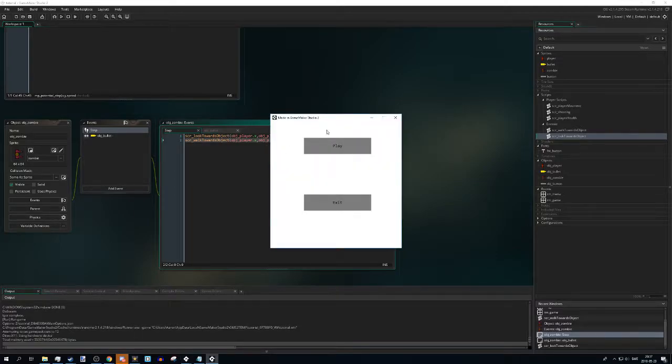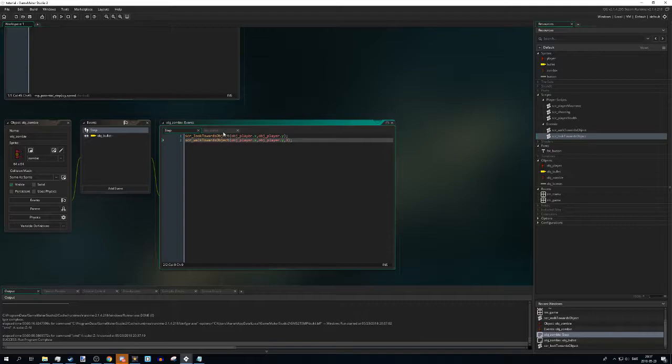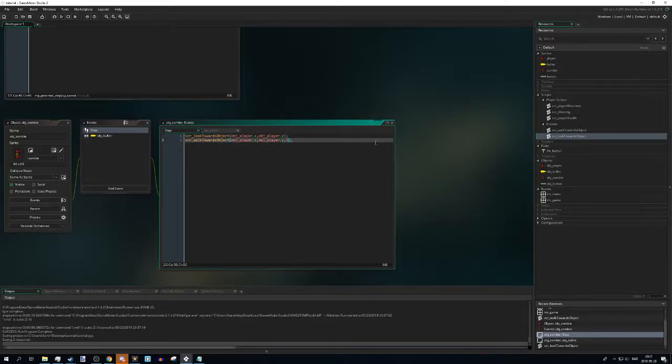It's not really necessary to do this, but I just did it because it's easier. See, everything works exactly as usual, but it's just in scripts. So the reason why I have look towards object and walk towards object, instead of walk towards the player and set it just by default to the player, is they might want it to chase something else in the future. And you don't need to go back and recode everything and make more scripts. You can just type in what you want it to follow and the speed at which you want it to follow.